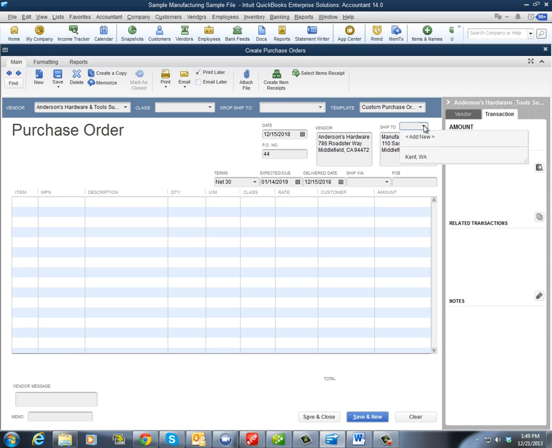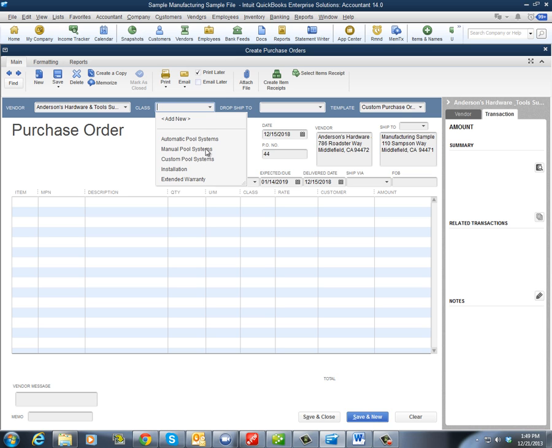And if so, you're going to want to change those in the company master file so that you'll have multiple locations to choose from for where it is being sent to your company. I can also select the class if our company is using them. This will then apply to all the class line items of the items on the purchase order.